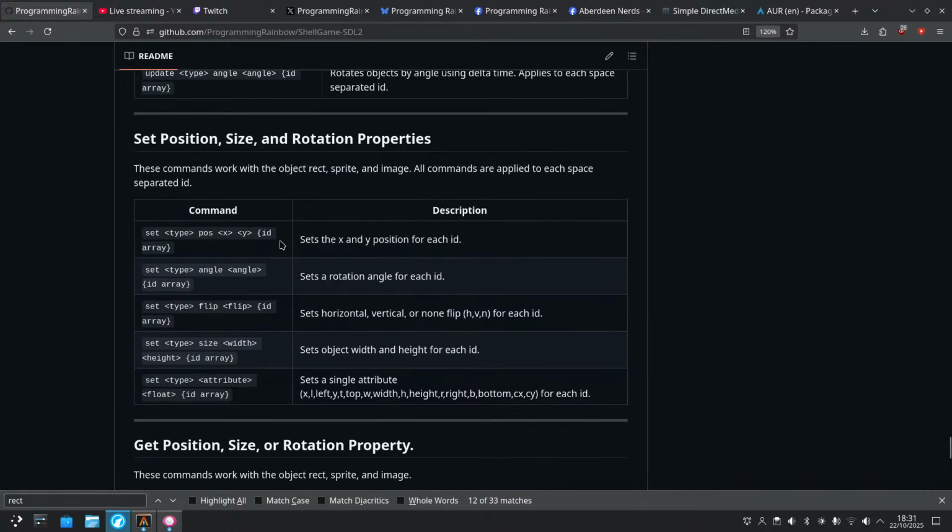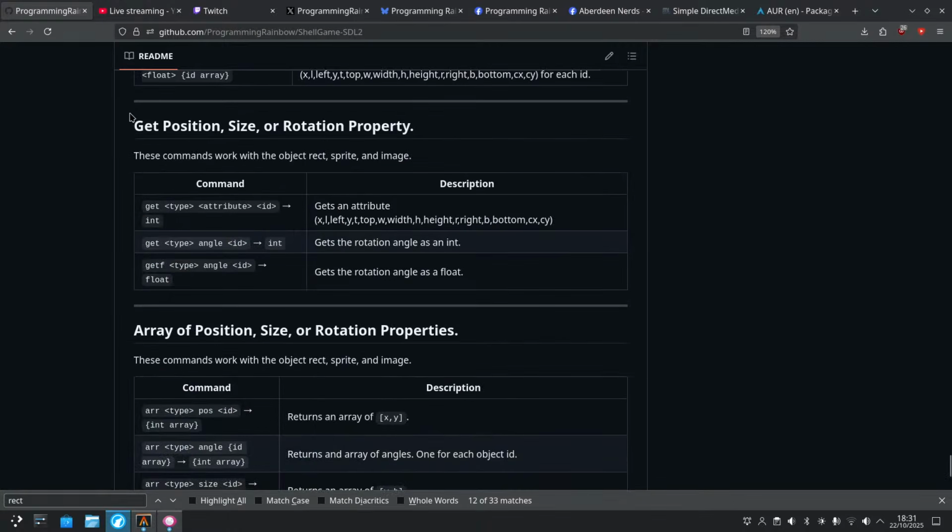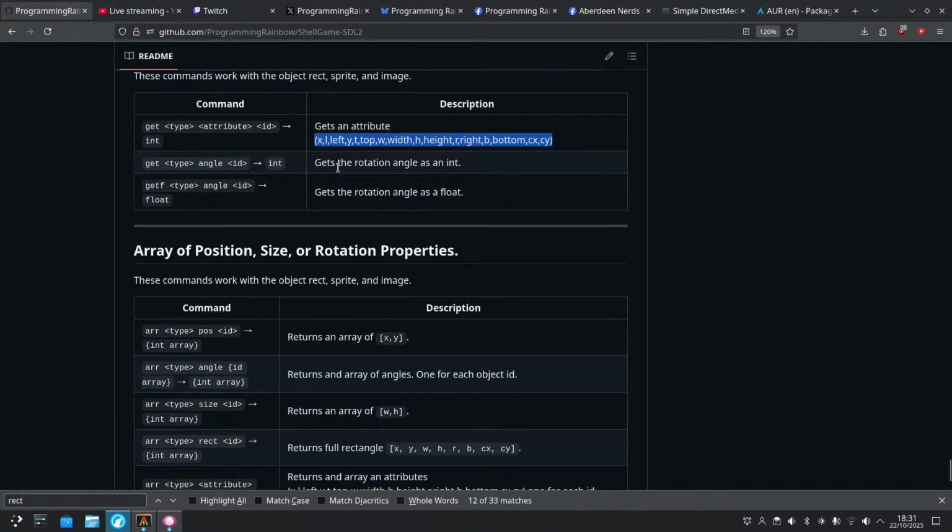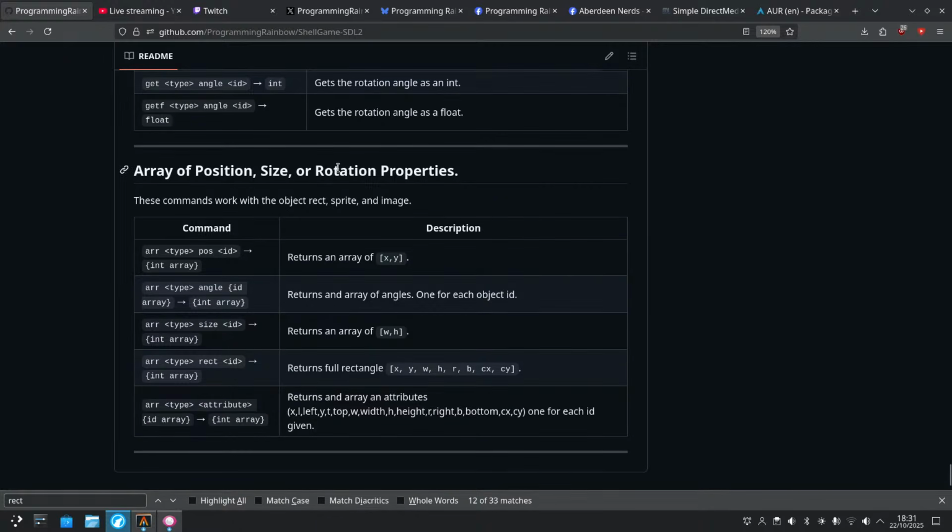So yeah, you're going to see this a lot here. I kind of implemented all of this. Get position, same thing. We can get one of them, or we could get it back as an array, I believe. Do I not? This is arrays, yeah.